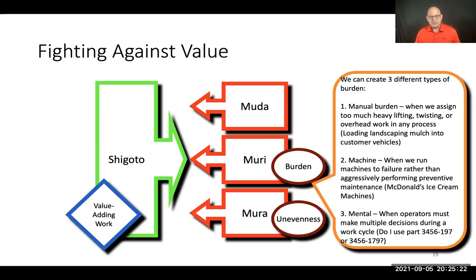So we want to try to design that out, but we don't want to design all the brain power out, because if you can design all of the thinking out, then you can automate that position and put that person to work someplace where they'll get more value, where they'll be able to contribute their intellectual capacities as well. Be thinking about the number of decisions that the operators have to make at any given time. And we'll tie that into the Yamazumi work as well.